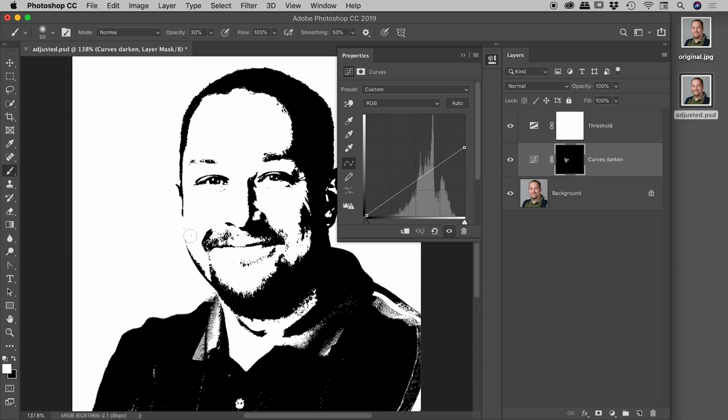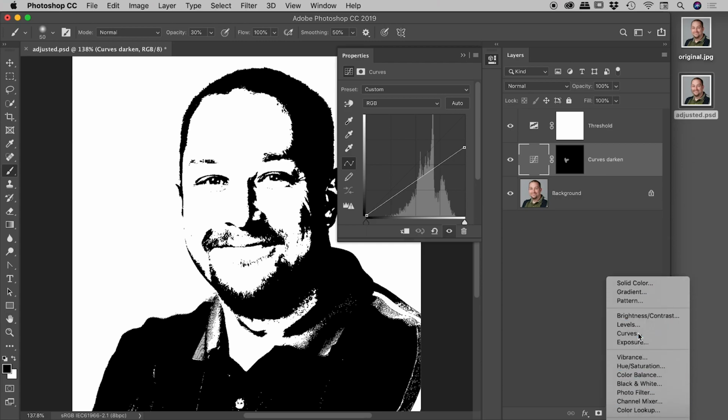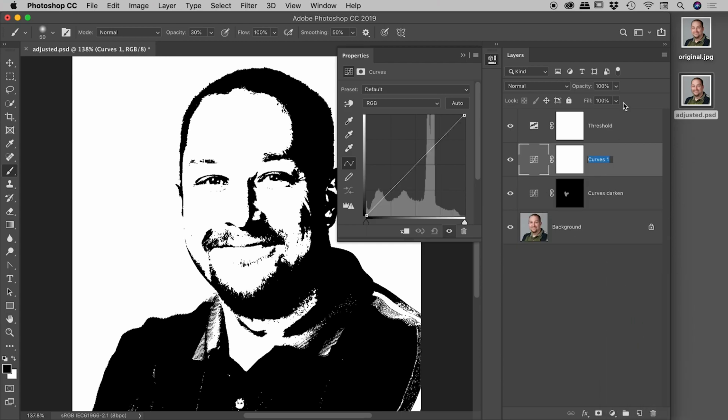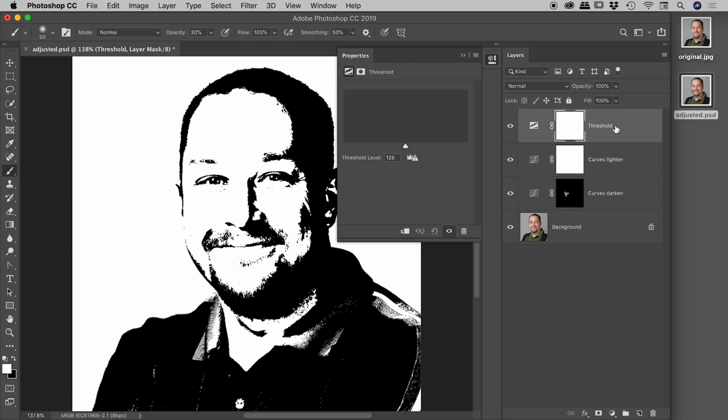So we've seen that we can darken up some areas, which is great. Let me show you how to lighten up some areas. So I'm going to add another curves adjustment layer. And let's call this one curves lighten. Now, again, what's great with adding this threshold adjustment layer just here is I don't now have to dive into Photoshop to see how my image trace is sort of going to look. I can already see that the shirt area is extremely dark. So I'd like to lighten that up a bit.